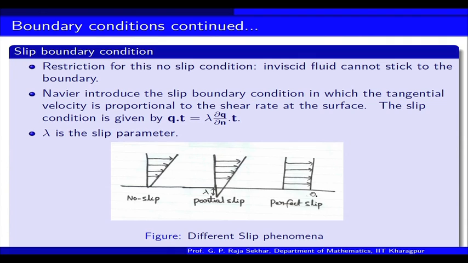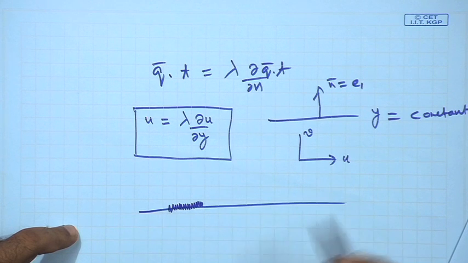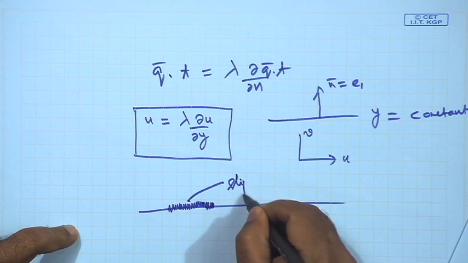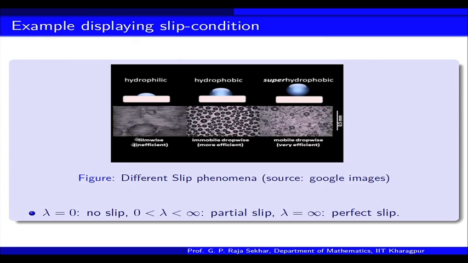Okay. And this is perfect slip. Well, this is again a bit hypothetical. Perfect slip means fluid particles are continuously slipping on the surface. Okay. And this lambda depends on the material, that is what I meant. If you take a glass surface, wood, or some metal surface, the surface undulations at the micro level are not a crisp boundary like that. The boundary has some undulations. So, this causes slip. Okay.